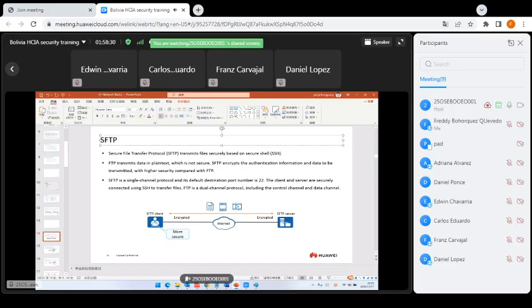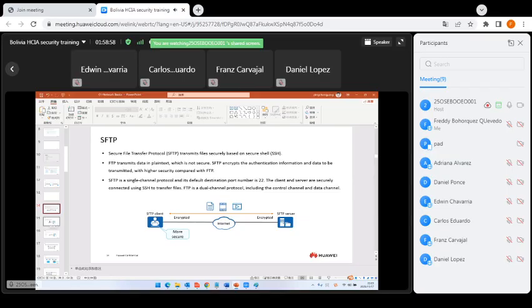Even if there is a hacker between the client and server who steals the message and tries to read the data, he cannot understand what they are talking about anymore, because the plain text has become ciphertext. Ciphertext cannot be read unless you have the key to decrypt it. All right? Okay, I will explain that later. It has higher security compared with FTP, and that's the difference.